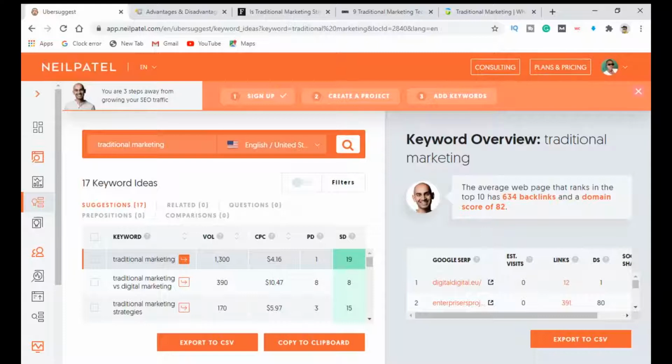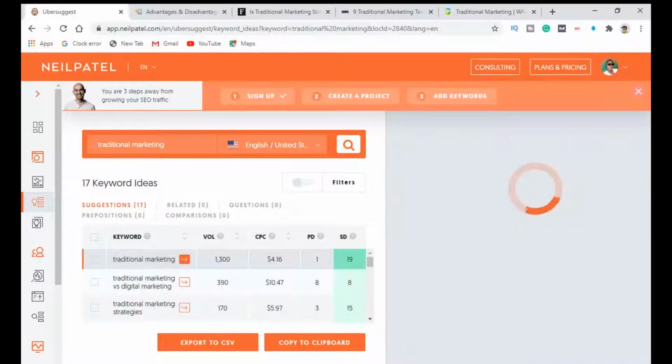What really matters is that you know the amount of content that others have written. That's why if you are doing research, you have to know the perfect keyword that you want to rank for. So as I have clicked, it will pull out the websites that are ranking for this particular keyword.